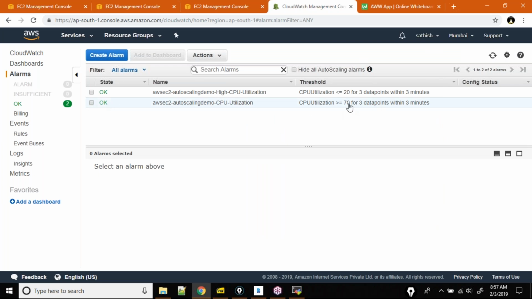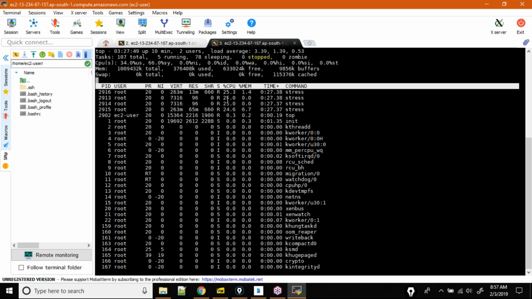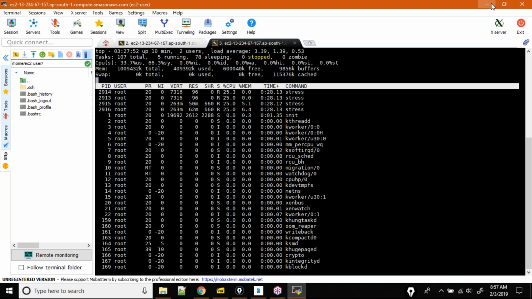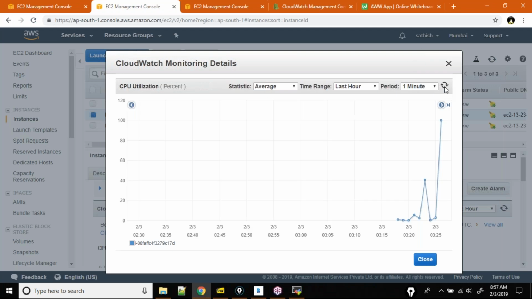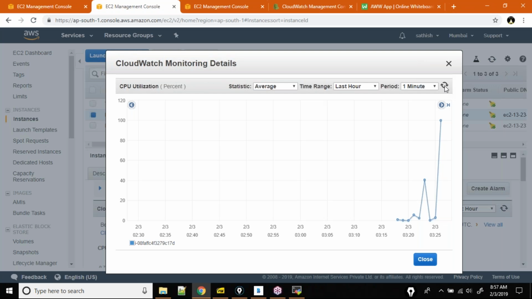More than 70% is needed, and it's not in alarm state. Okay, let's wait. Anyway, we are running that command, so it will obviously increase the load. We don't need to worry about that. We'll wait for 2 more minutes and then it will happen.